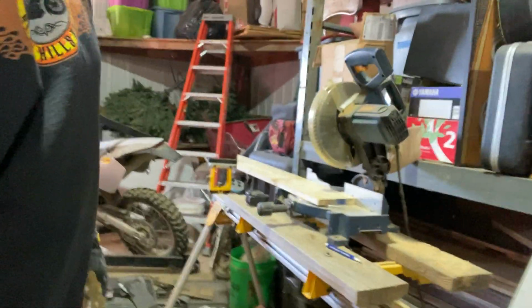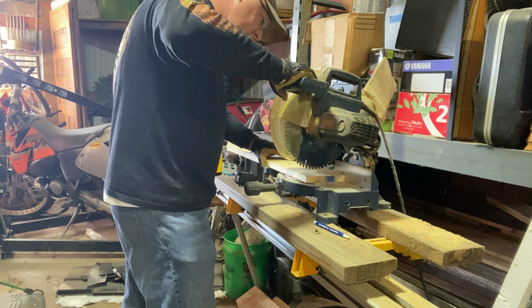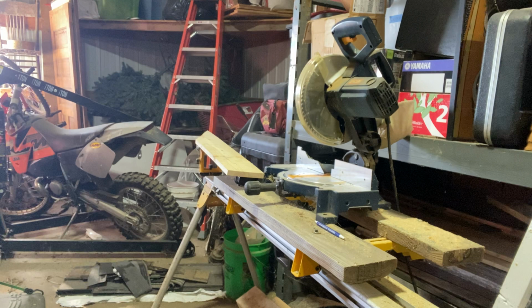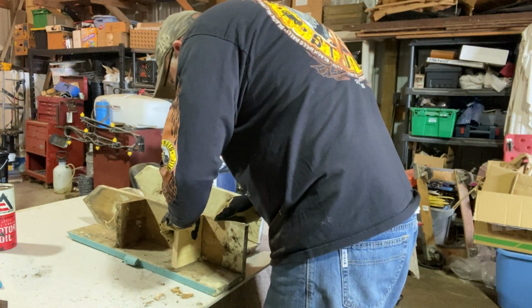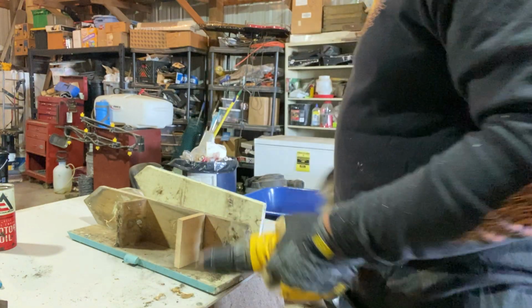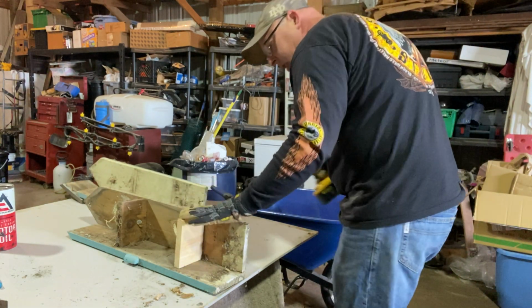Just in case you want to see me cut it. And that's where that one's going to go. The nice thing is, since we're repairing, we don't have to measure. We can see where the old one is. I'm going to run a pilot hole here.